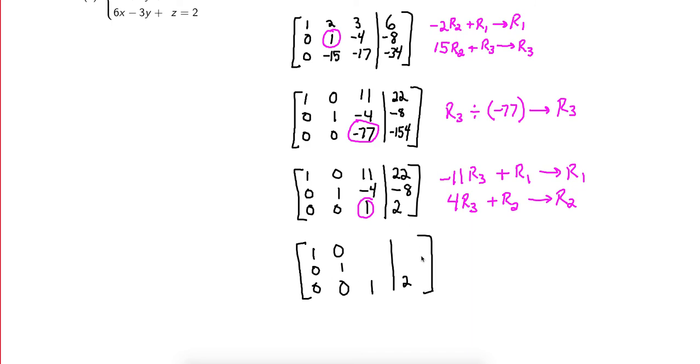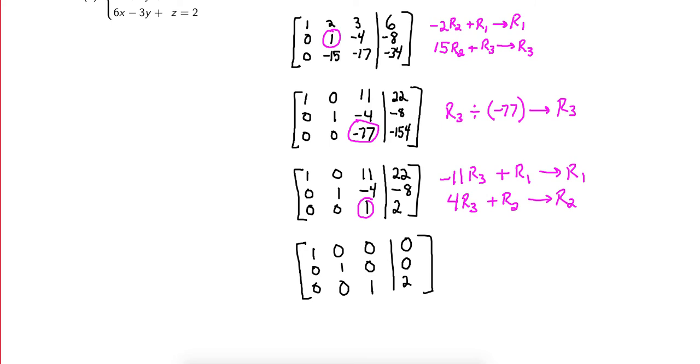So, all right, we're going to take negative 11 times 1 is negative 11. Negative 11 plus 11 is 0. And then negative 11 times 2 is negative 22. Negative 22 plus 22 is 0. And then 4 times 1 is 4. 4 plus negative 4 is 0. 2 times 4 is 8, and 8 plus negative 8 is 0.